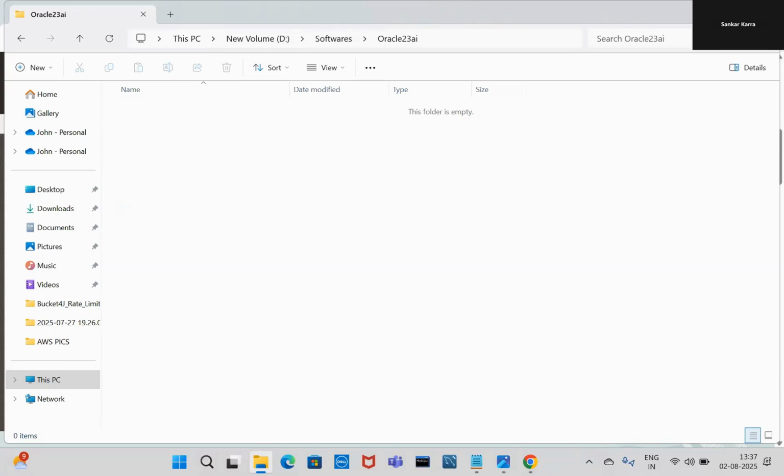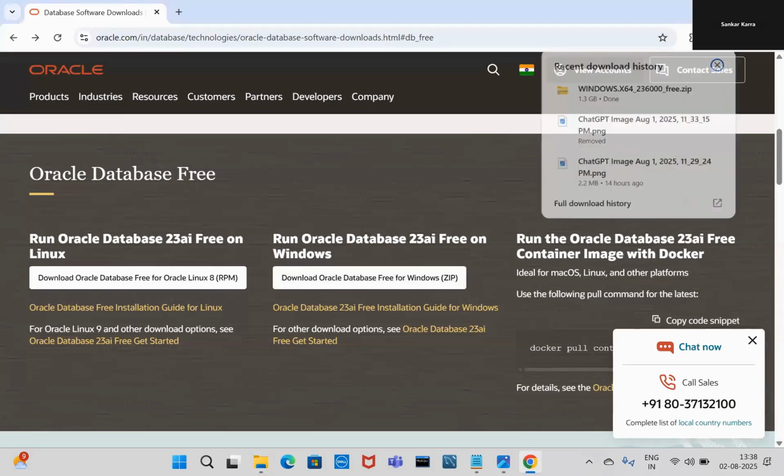Also, if anything goes wrong and your OS is corrupted, you need to install a new version of OS, and then you will lose the entire C drive, right? So for backup also, it is recommended to place software in D drive. So I will install the software in D drive.